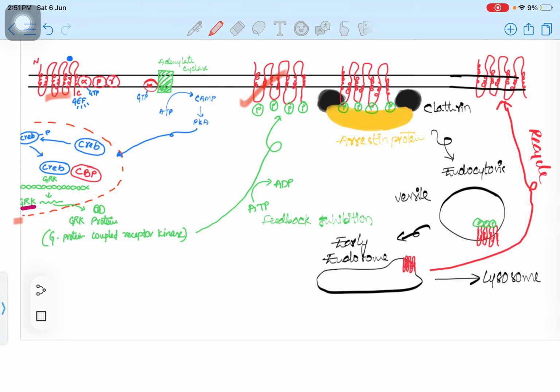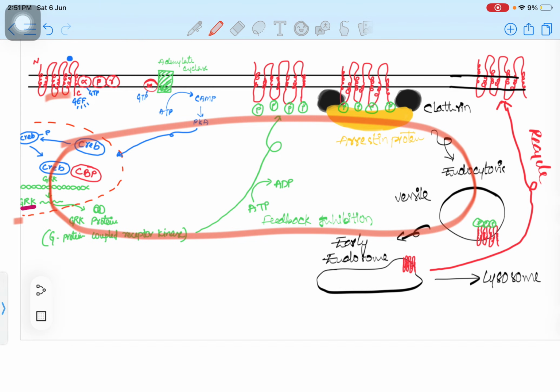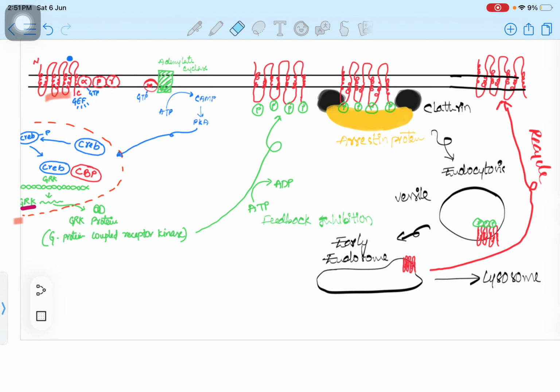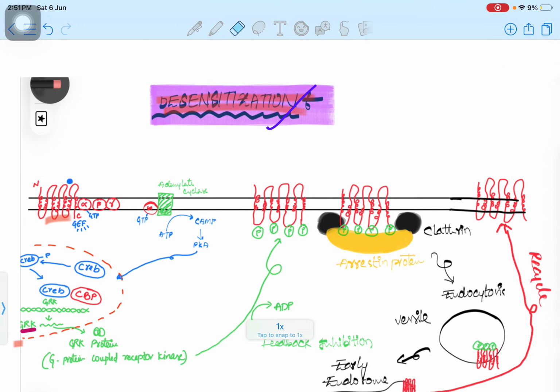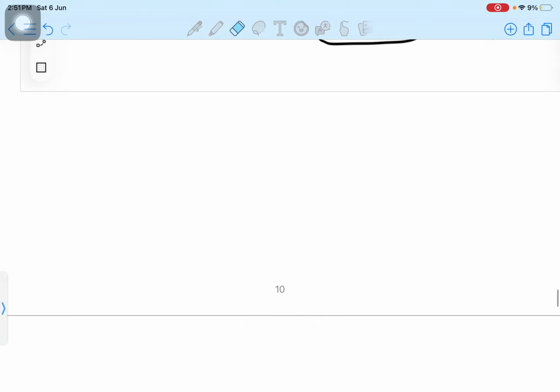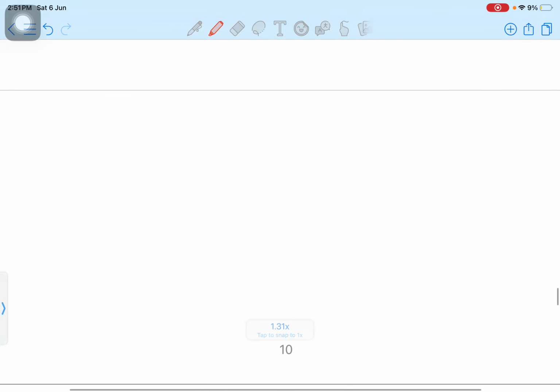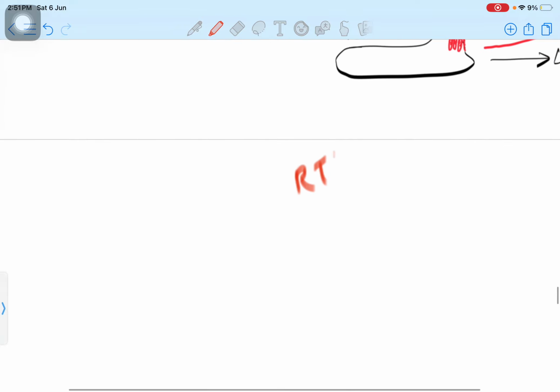So the GPCR will stop here and the stimulation process needs to shut down for a few minutes. This whole process also takes a long time. So in between, the GPCR is in a completely inactive condition. So this is about desensitization. Next video we will cover the RTK pathway.